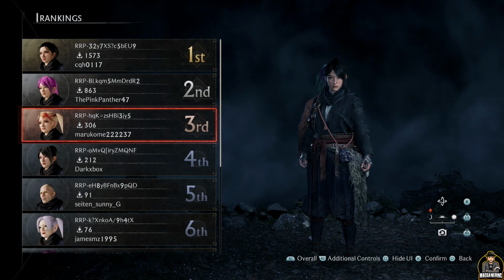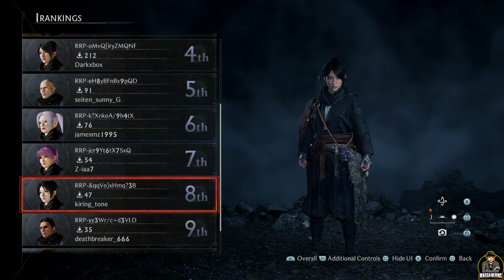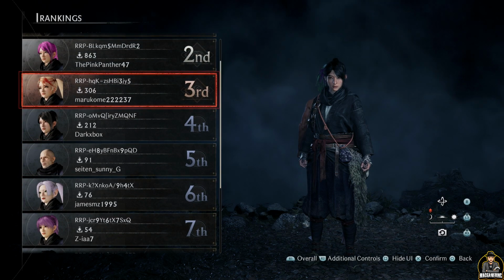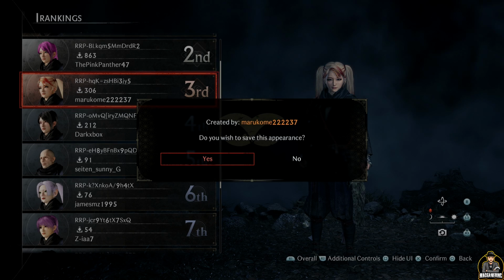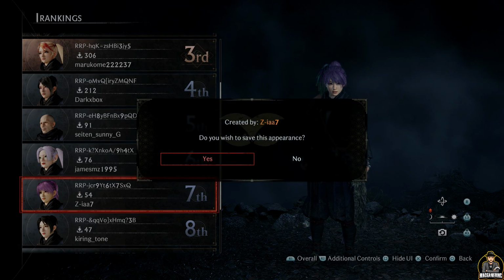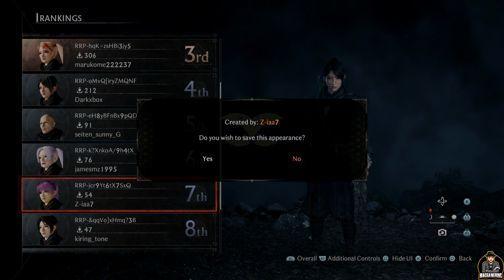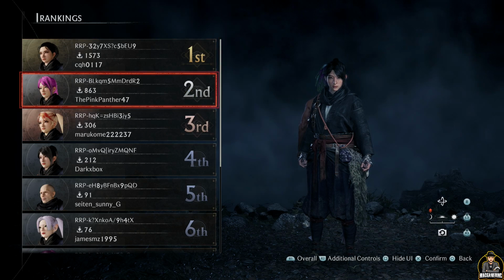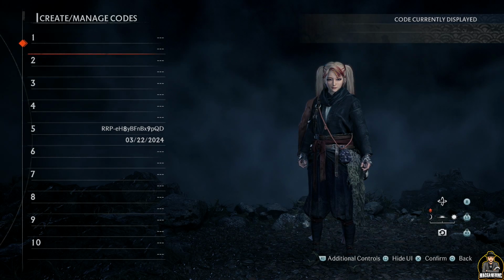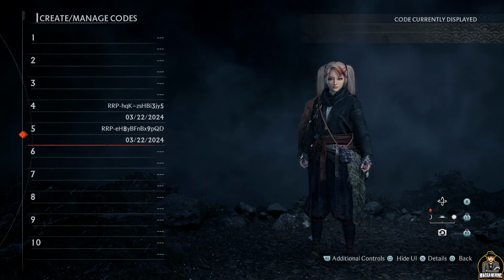I kind of like this character. She feels like an anime. This one looks pretty. I'm gonna go with her. Well, let me see this character. She's kind of pretty too. Looks something cute, like a little anime style character. I'll go with number 4 for now.